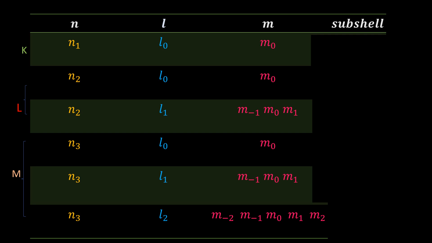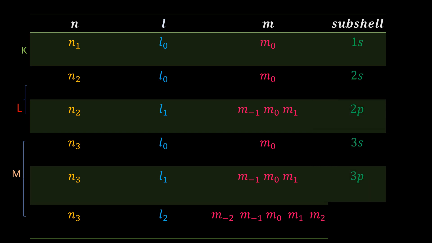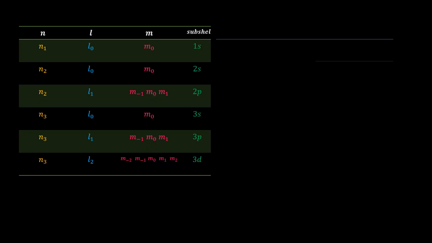So for the first row, we have the 1s subshell. The next row is the 2s subshell. The next is the 2p, 3s, 3d, and so on. Let's now fill in this table using my version of the rule. The quantum numbers are eta, l, and m. Remember that these quantum numbers are related to the orbital quantum number as shown. Depending on which quantum number is used to derive n, we are going to place that value of n under that column.